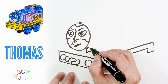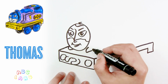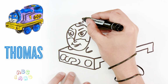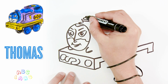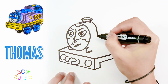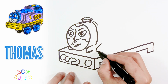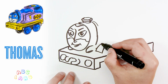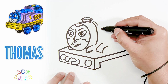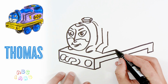A few more strokes here. Now I'm drawing the smokestack on the top and the smoke box under it. Nice, well done! Alright, here I'm starting to draw Thomas's side panel. Several lines connected together. Yeah, like that.